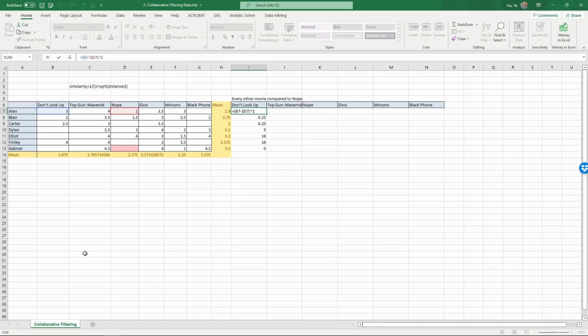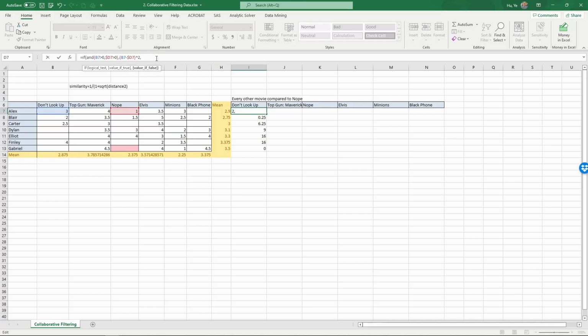So go back after equal, and let's use IF to do this. IF, parenthesis, and I need both numbers to be larger than zero to make a calculation. So I'm going to do AND, parenthesis, which gives me two or more conditions. In this case, we want this cell B7 to be larger than zero, comma, and we want this cell D7 to be larger than zero. Again, I need to copy this, so I need to lock only the column but not the row. So F4 three times, and the $D7 is larger than zero as well. And then close that AND, and then put in a comma. So if both numbers are larger than zero, then I will calculate this distance measure. And at the end, comma.